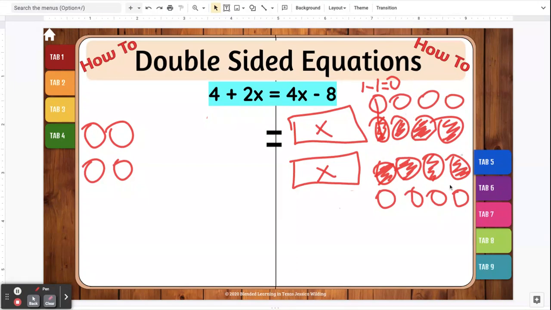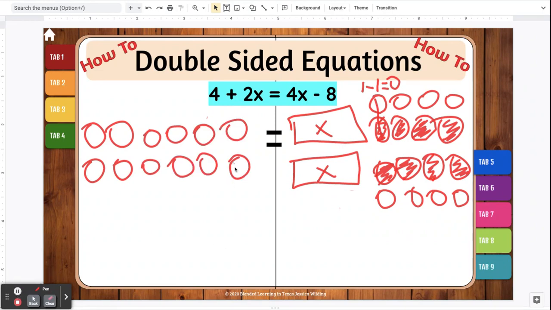All right, so I've zeroed out the rest of the negative 7s, or the rest of the circles, which now means we have 0 pairs, and basically none of this is left over here. But because I added 8 positive circles to one side, I'm going to have to add 8 positive circles to the left. The reason why is because it is a balance. Whatever you do to one side, you have to do to the other. So let's draw 8 circles that are not shaded in to the left side.